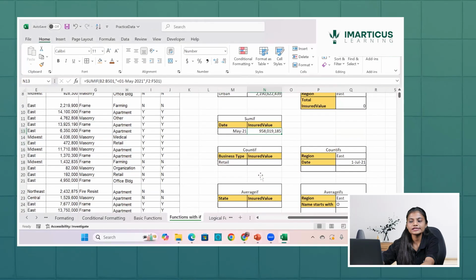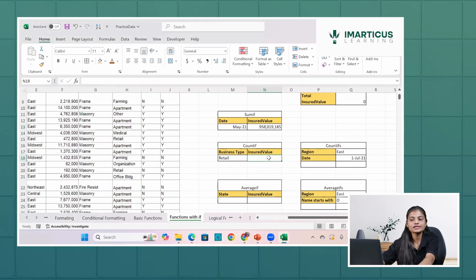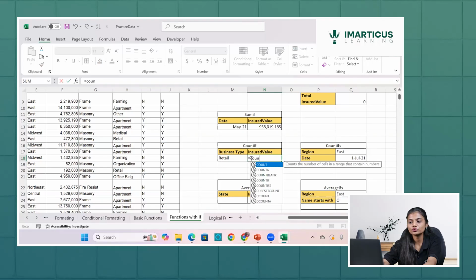So here, if you see, I've made a section. What it is asking me is that I want to count the number of records which are available where the value is retail. So the countif is very simple. You have to use countif. There is something called countif and countifs. The working is the same: if will take one particular criteria, ifs will take multiple criteria.